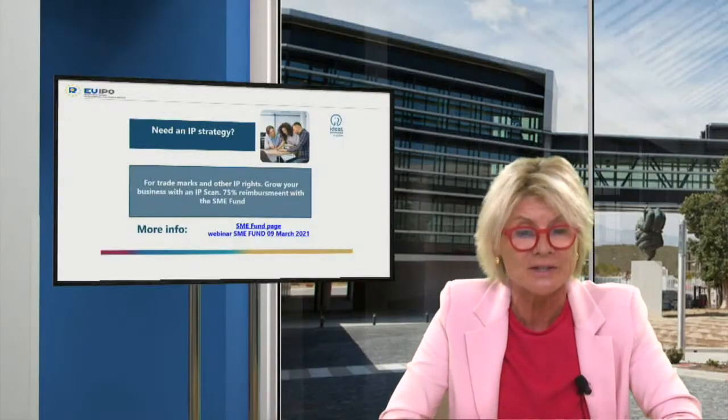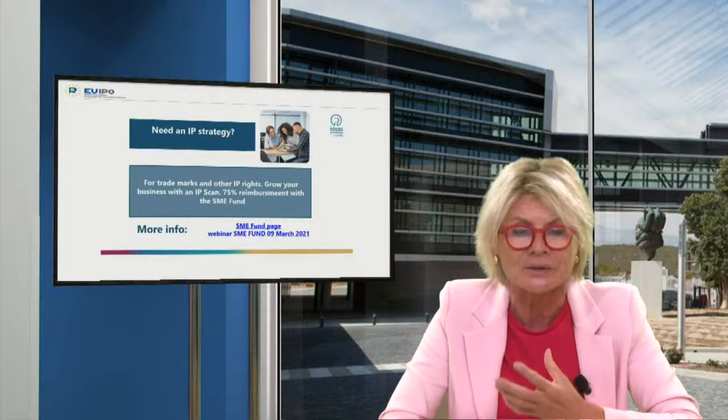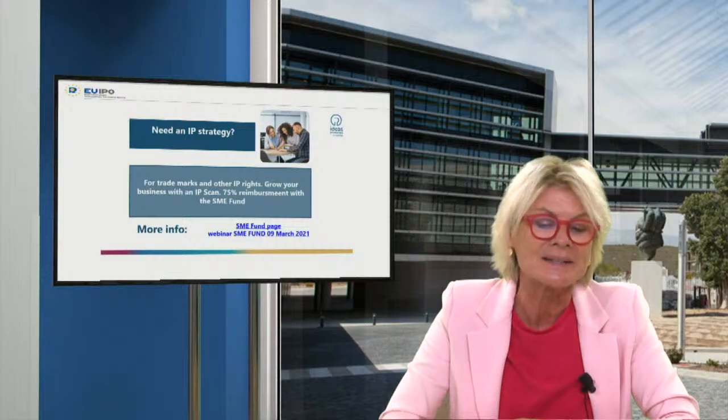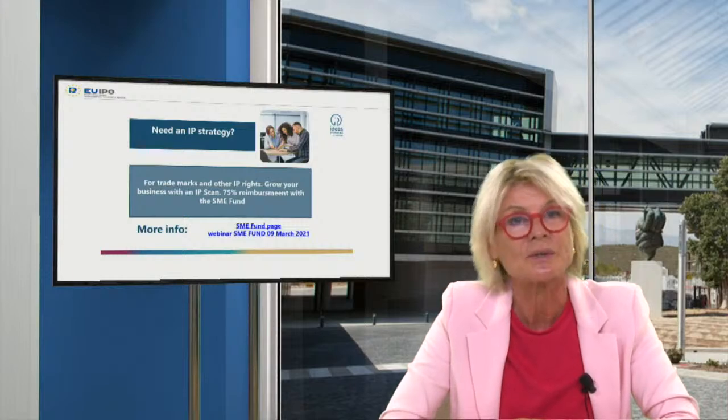Translated to our context today, we can assume that if SMEs are not aware of the benefits of protecting their IP assets, they will just not look for it. Did you know that only 9% of the SMEs in Europe protect their businesses with an IP right? Studies showed, among other reasons, that this is because they lack awareness, not knowing how important it can be to a business to have an IP protection that helps you to grow, to put value on, to be competitive. It's just an example of inattentional blindness, or how blind we can be to what we are not paying attention to.